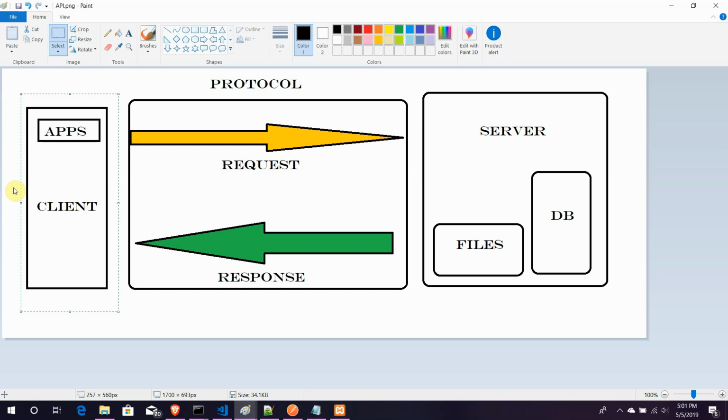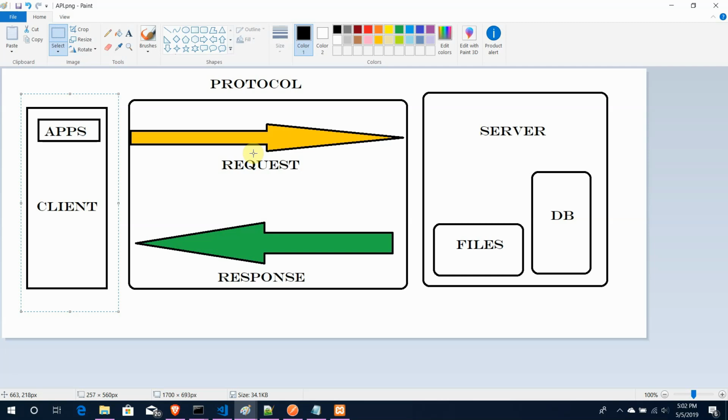This request is again in a standardized format, depending on the protocol we are using, depending on the server, depending on the kind of request that the server is expecting. If it is a custom designed server, it would use something custom designed, a custom port, all those things.